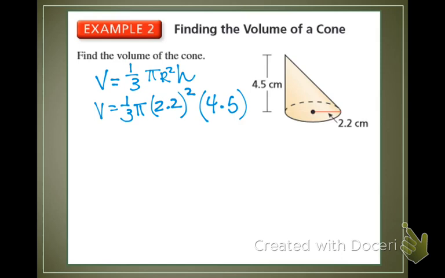Make sure in your calculator you either put parentheses around 4.5 or you write times between them. But if you just write 2.2 squared and then 4.5 behind it, it's going to tell you error. And when you see syntax error, it's not because it made an error, it's because you made an error. And you know when you made an error?